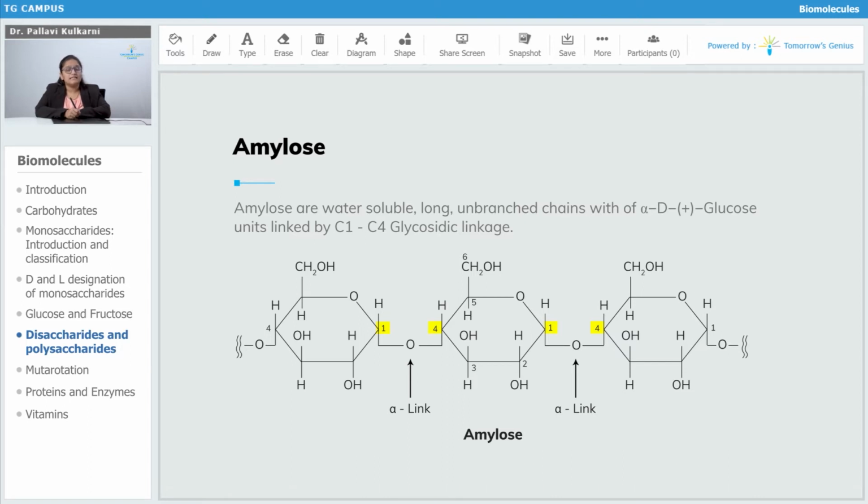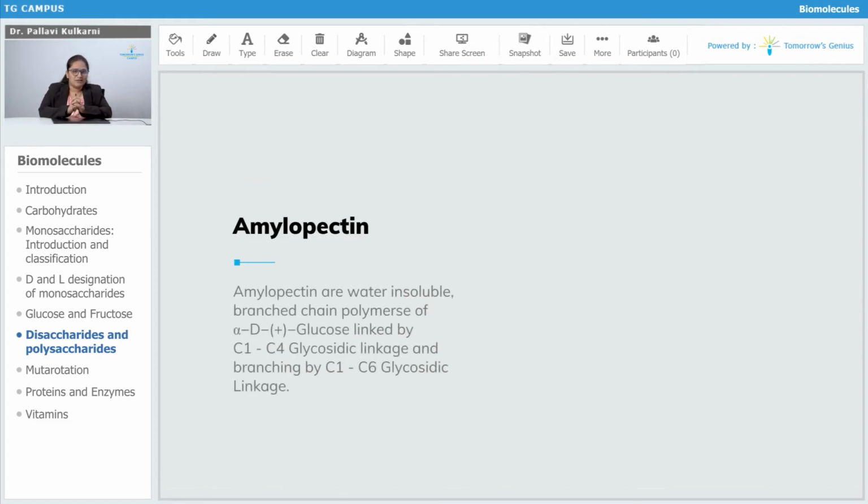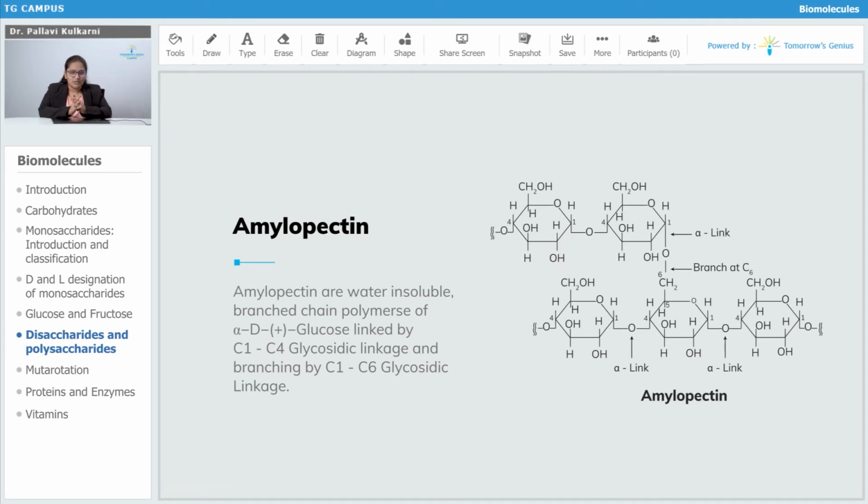Let us see what is the difference in the structure of amylopectin as compared to amylose. Amylopectin is totally different than amylose. It is water insoluble. It has branches, that is, it is a branched chain structure. You can see the branch structure in the amylopectin. The monomeric units are no doubt alpha D glucose, just like amylose, but the type of linkage present in the branching is different as compared to amylose. In amylose, we have seen no branching is there, right? Let us see the linkages present in amylopectin. You can see the structure.